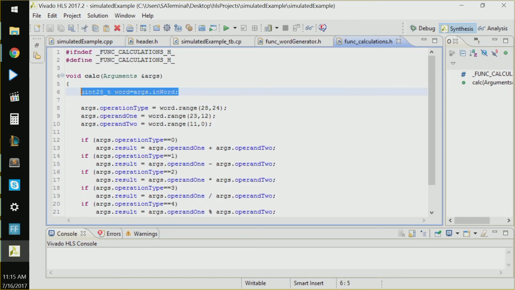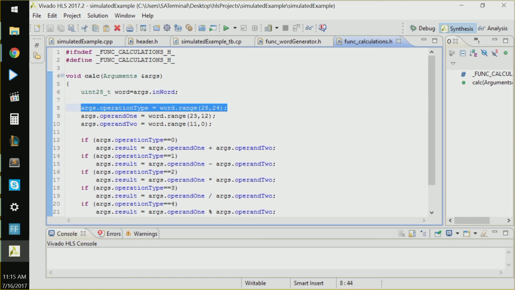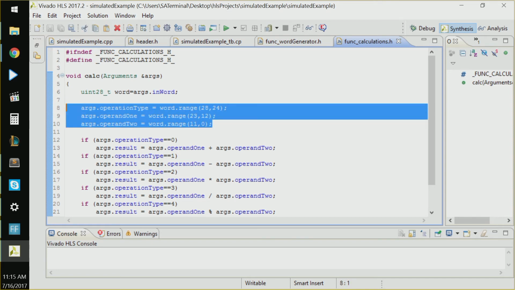So we're going to have to find a way to extract that information and do things with it. The nice thing is the uints inside of C++ have this really great function called range, where you can explicitly pull out the exact bit values that you need, which is amazing and makes life a lot easier than trying to do this manually. This is essentially doing Verilog in C++. Yeah, pretty much. That's exactly what this is. Without having to do the Verilog syntax, which is the most important part.